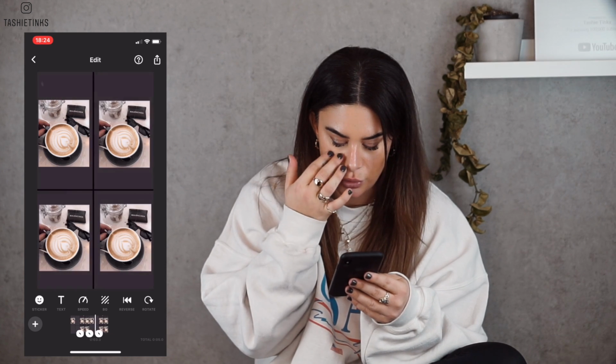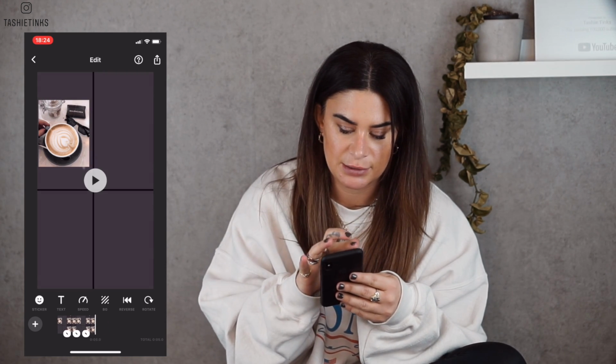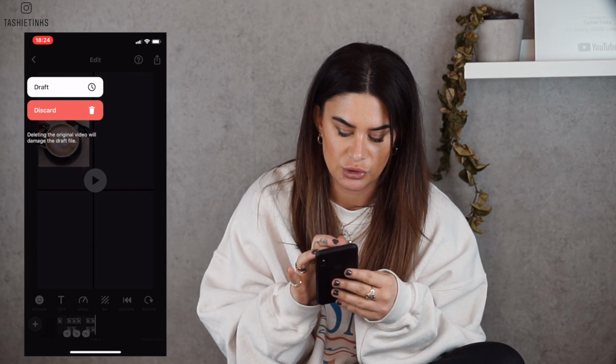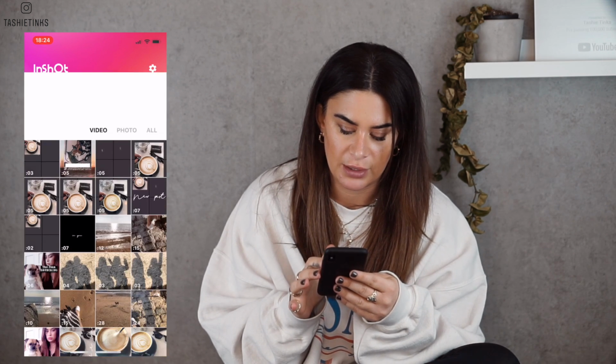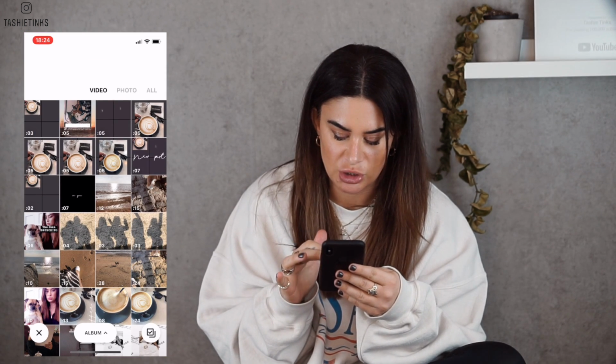So easy. You can also do it by, let me just discard that. The other one I did was when I layered them on top of each other, but you would do it in the exact same way. So this one here where I layered them, I literally have just added the photo over and over as a sticker and just put them variations across the page to get that effect.